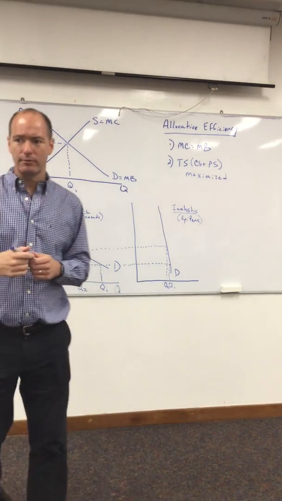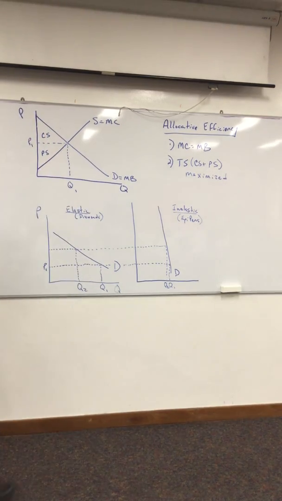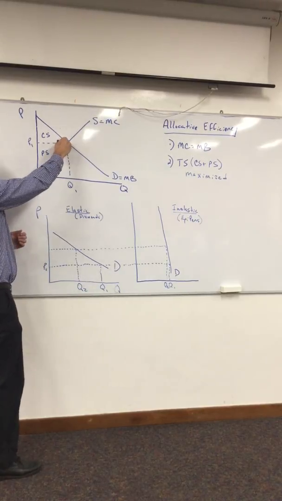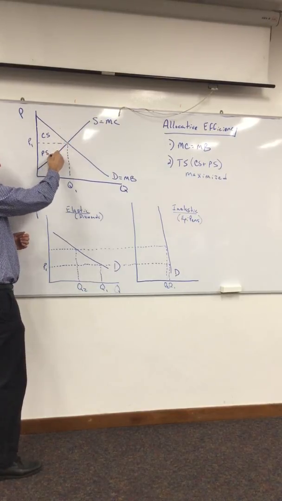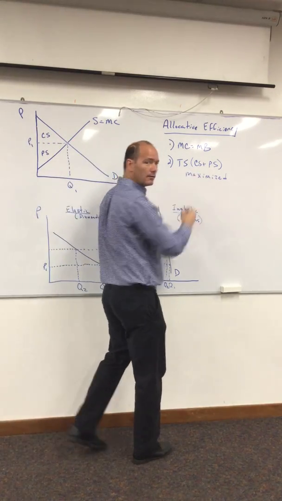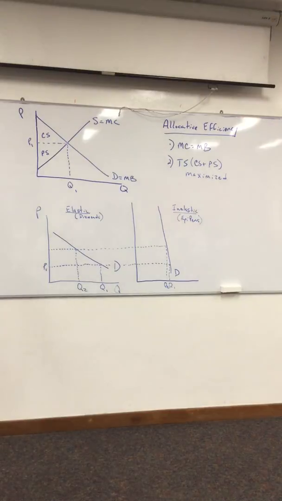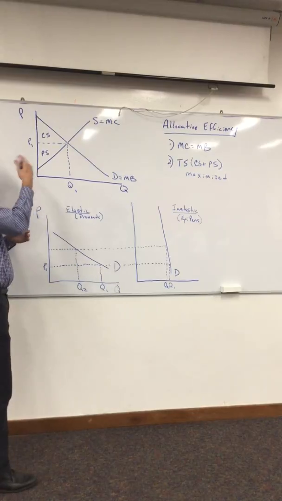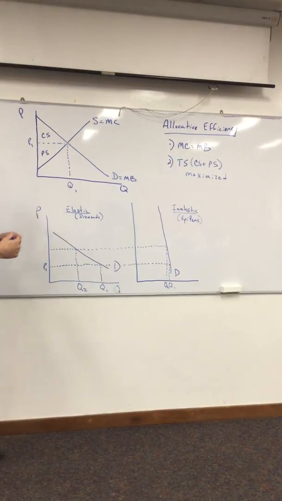All right, so that's the first piece. At equilibrium, we have maximized surplus, and so I'll explain what I mean by surplus here. When we've maximized surplus, we have an allocatively efficient outcome, which simply means that resources are allocated to the production of goods in a way that is best, sort of maximizes the welfare of consumers and producers in the market. All right, so now I want you to think about these concepts a little bit.